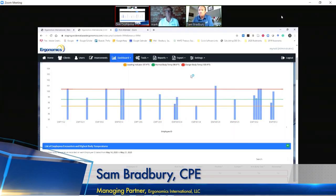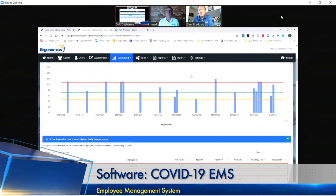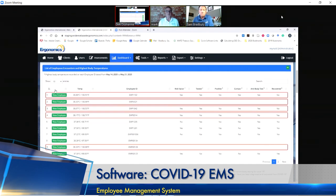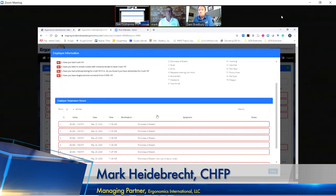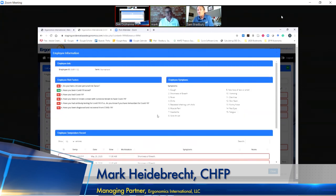You showed me something earlier on symptomology. With the symptoms, we can actually keep track of what symptoms the employee is exhibiting and see if there are any new ones — and those can lead to triggers as well. The other piece is that once a vaccine comes out, that can be logged into the system — that this person's been vaccinated. Or if we find out that an individual who has had COVID is truly immune, we can keep track of those individuals so that down the road, if there's another outbreak, we know who in our workforce is immune and who can keep working.